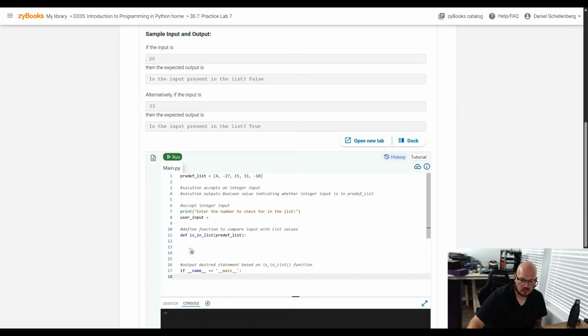So we can see here that it gives us the predefined list. Solution accepts an integer input. Solution outputs a Boolean value indicating whether the integer input is in it. So define isInList, predefined list. So this is the argument.